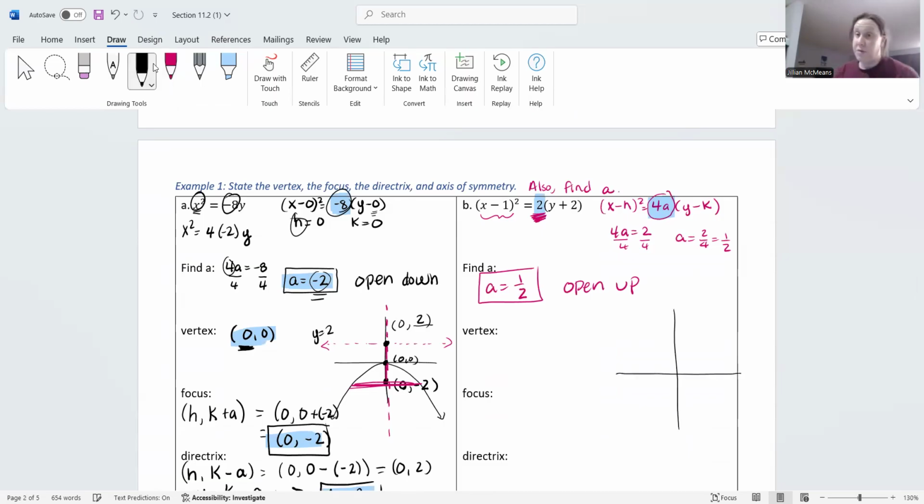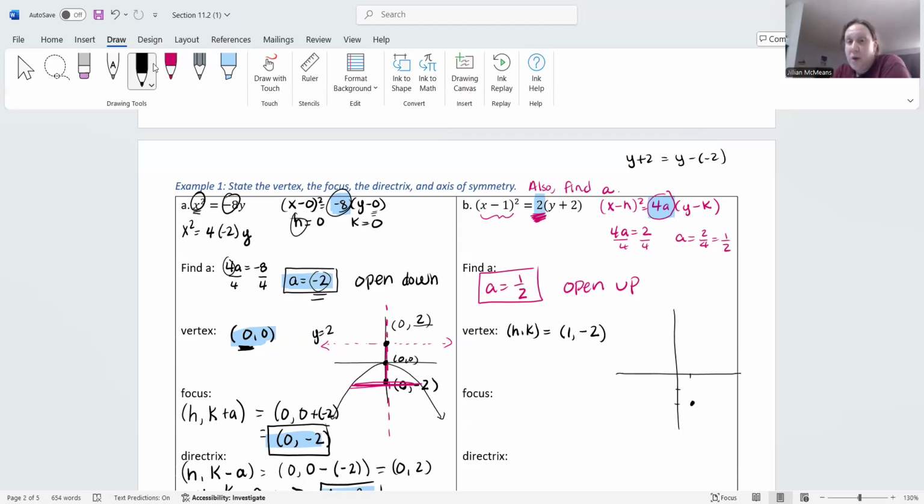Okay, so just as a general sketch, what do we have so far? Well, we have a parabola that we know is going to open up, but let's find our vertex before we start to sketch anything. Now the vertex, remember, is going to be (h, k). h is what we subtract from x, k is what we subtract from y. So what are we subtracting from x? Well, we're subtracting 1. What are we subtracting from y? Since we have y plus 2, that would be the same thing as y minus negative 2. So we're subtracting negative 2. So our vertex would be (1, negative 2).